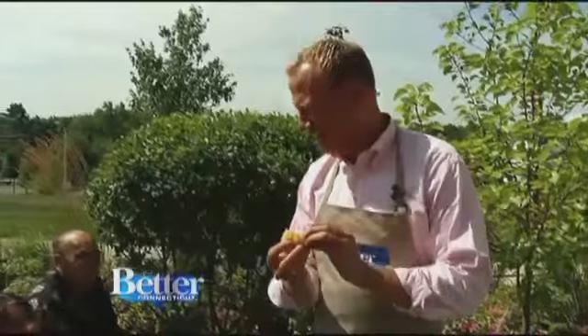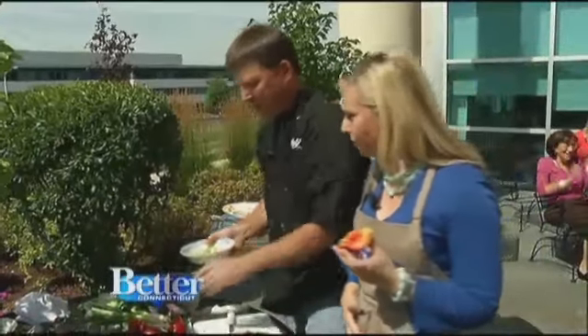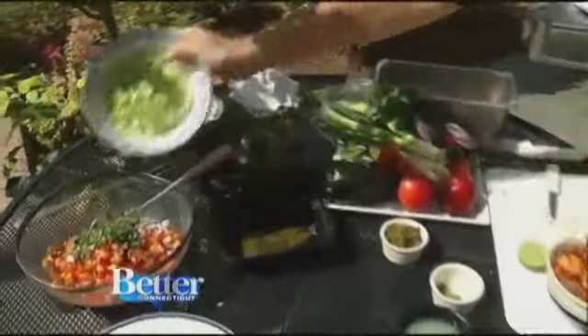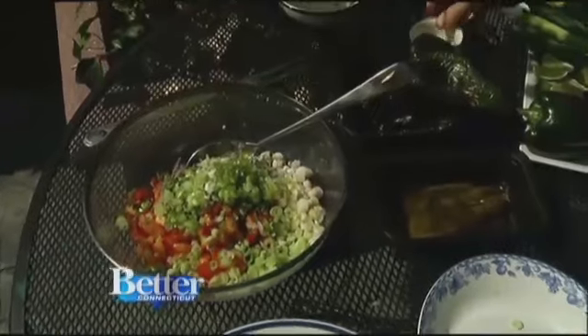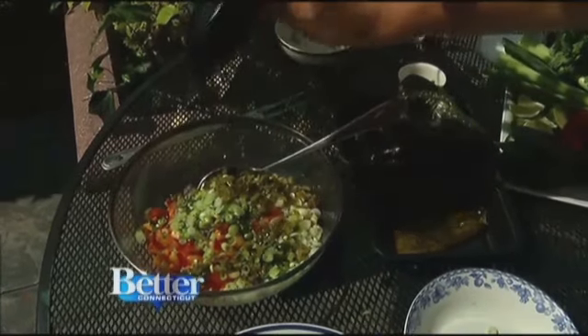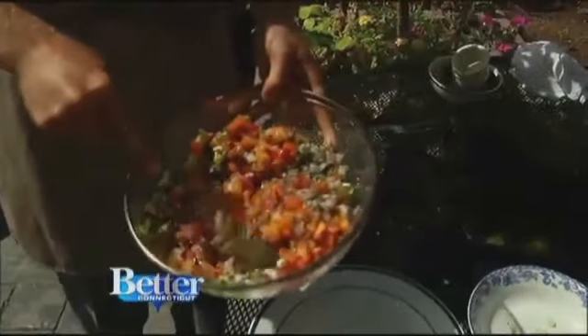The last components to the salsa — we have all the ingredients here. The roasted poblanos — when you can skin these. Scallion. This is serrano chili, which is where the kick comes from in the salsa. And this is the roasted poblano that's been diced. There's a lot of peppers going on in there. And then the lime juice. So there's no oil, just lime juice and only a tad bit of salt — always to taste. You don't need it because you have a lot of flavor in what's in there. You take the skins off and the seeds out of the roasted poblanos — the seeds and the ribs have all the heat.